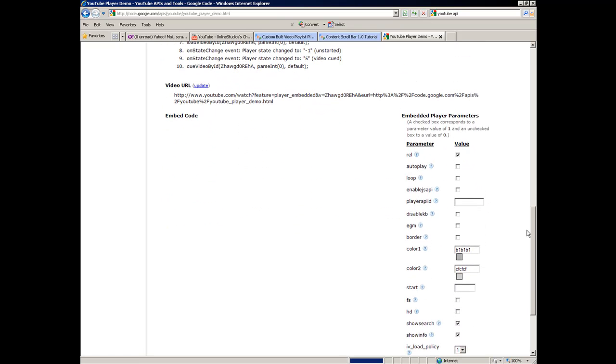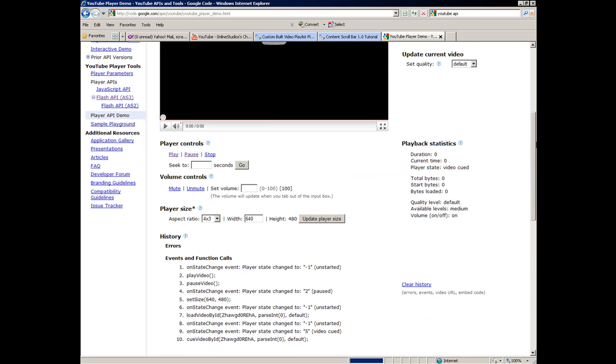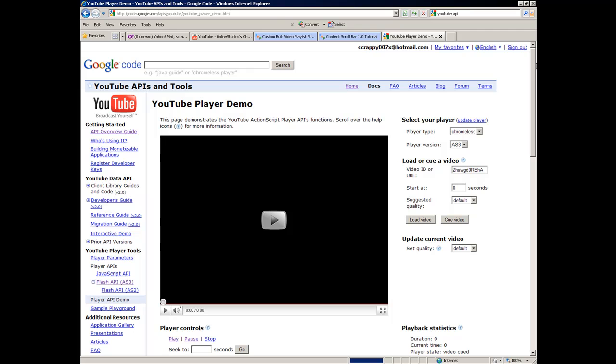Note that the embed code is for HTML documents. We'll be dealing with the Flash in a second. If you use the embed player, the embedded player will come as standard with its own controls, as you see on this one here.